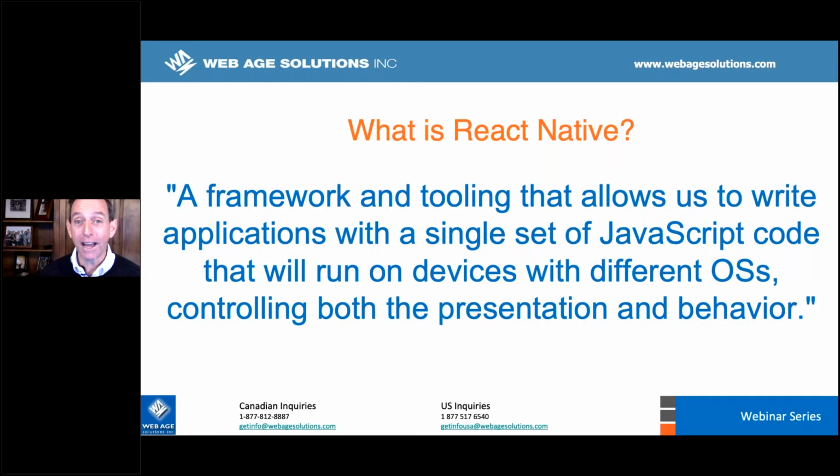That's what React Native does for you. At least that's the promise of React Native. We'll see how well it fulfills that promise in a little while. The idea behind React Native is this: you can, having one code base, be able to code for iOS and Android. So you write the code one time, and it works in both places.